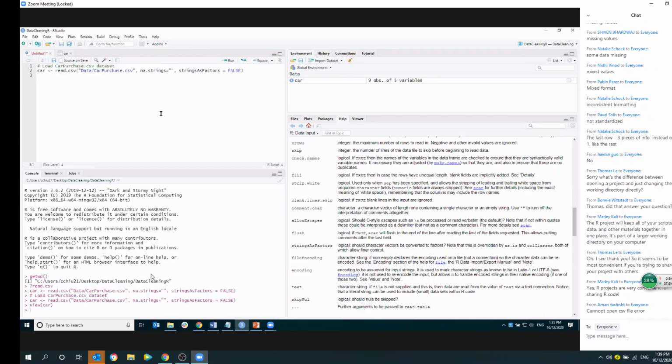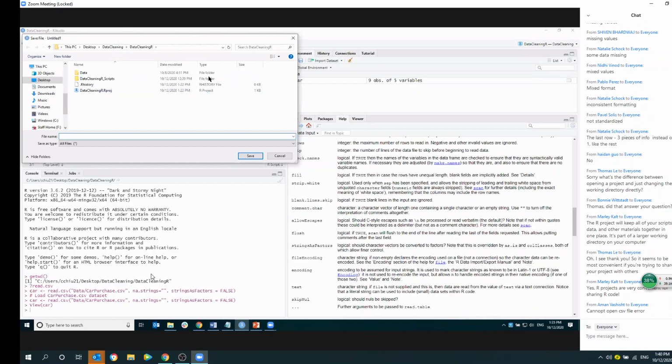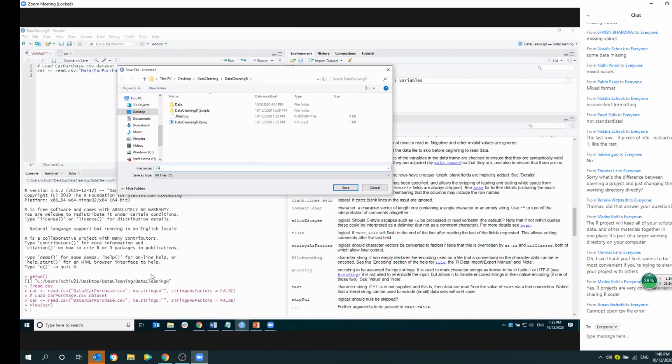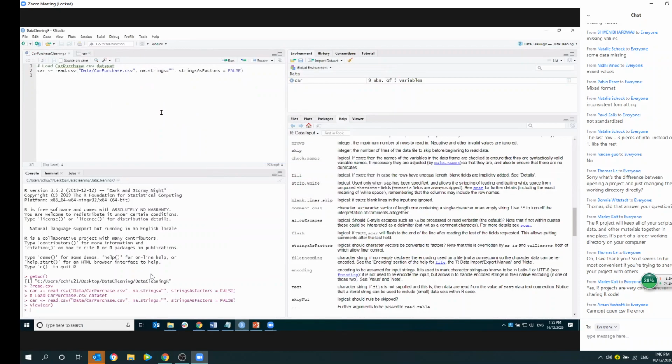Okay, once you are done entering this command, you notice here it says untitled because I haven't saved the file. So you can save it. I'll just save it. I can call it car purchase analysis. No, this is cleaning. So you see it replaces the name and the asterisk there is gone. That means you already saved this file, saved the change.